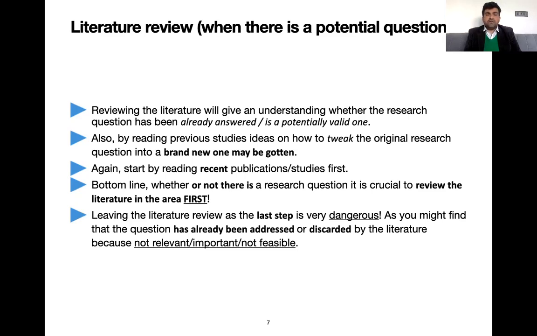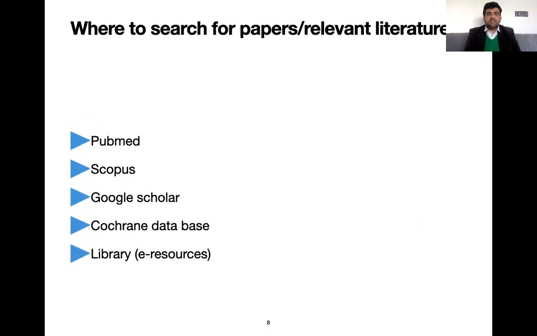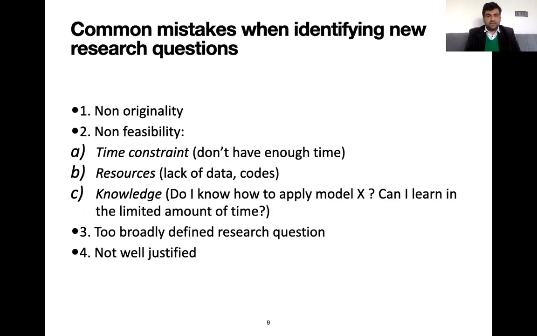Bottom line, whether or not there is a research question, it is crucial to review the literature in that area first. Leaving literature review as the last step is very dangerous, as you may find that the question has already been answered or discarded by the literature because it is not relevant, not important, or not feasible. These are the various places where you can search for relevant literature.